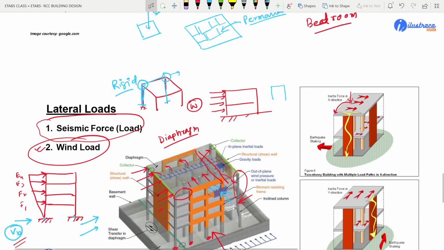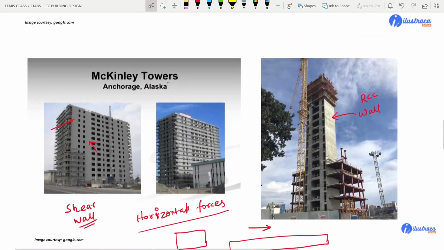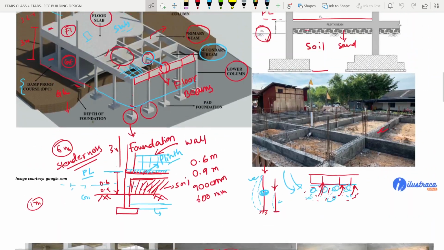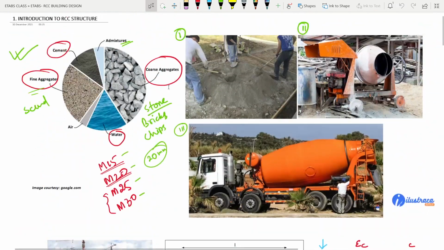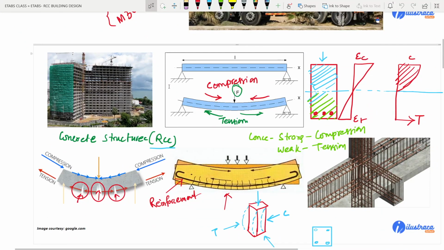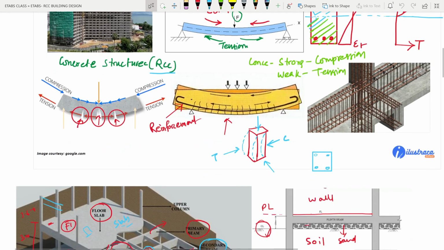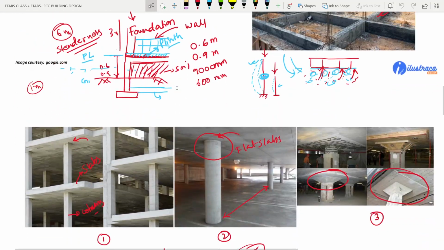Okay, so this is the first session. I think that's it for the first session. So this is not for everyone, like those who are just starting their understanding of structural engineering or civil engineering, the third year students, second year students. Obviously it is not for second year students, for third year onwards. So for those who are getting the concepts of RCC and the loads and all, I have just created this basic lecture.